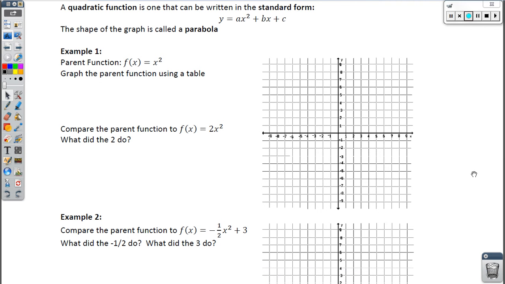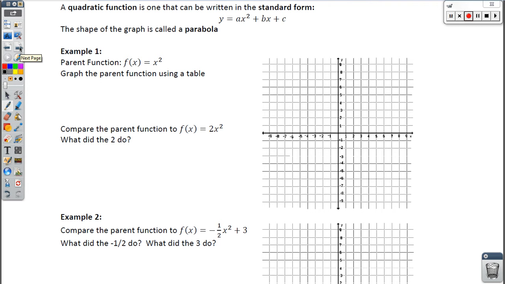Everything we graphed in this class so far has either been a straight line or an absolute value. So we're going to draw on both of those today. We're going to be looking at quadratic functions. So a quadratic function is a function where we have not just x, but we have some x squared. So we have something where x is raised to the second power. That's a quadratic. So this is going to give us a different shape than what we've looked at.